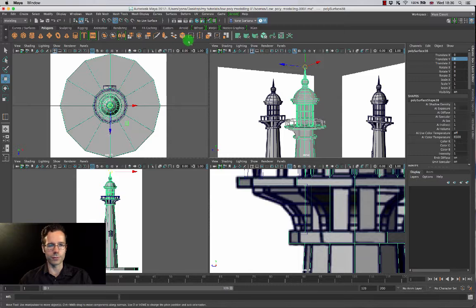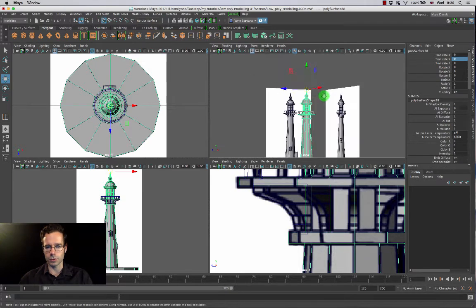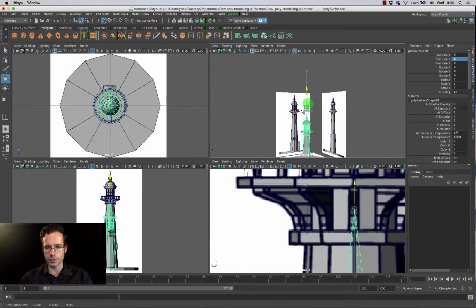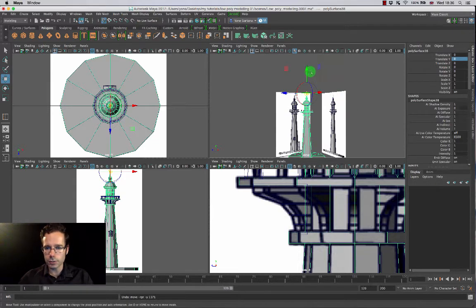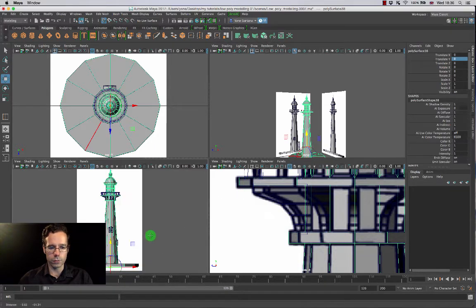So I'll just select the tower over here, and instead of using the vertex snap, I'm going to use the grid snap over here just to make it a little bit easier. I'm just going to move this, oops, there we go, press Insert. I'm just going to move this down to the grid like so, and hopefully it should snap at one point to the base of my tower, round about there.